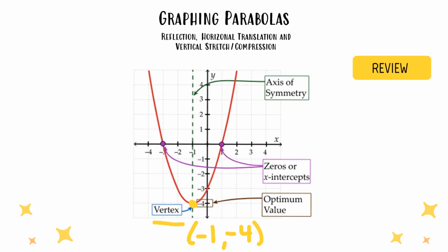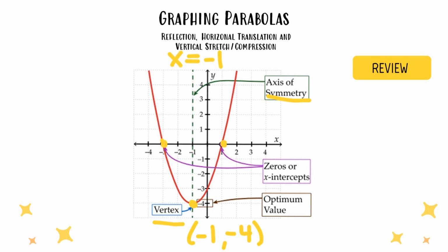There are also two x-intercepts in this parabola, and an x-intercept of a parabola is just where the parabola crosses the x-axis. So x is equal to -3 would be one x-intercept, and x is equal to 1 would be the other x-intercept. We also learned about the axis of symmetry, and the axis of symmetry is basically a line that's drawn to split the parabola into two to make it perfectly symmetrical. And you can see that with this green line over here. And we would say that the axis of symmetry in this example is x is equal to -1.